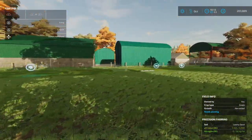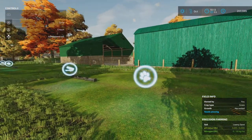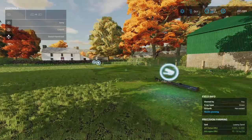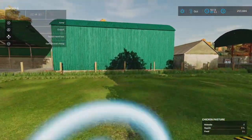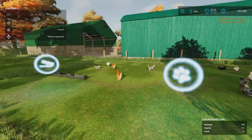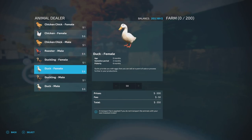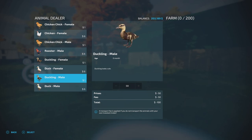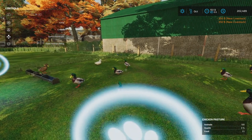You know what? I'm thinking here now. I'm gonna buy... Should we do 100 chickens here, 100 ducks there, and a mix and match of small babies there? Yeah, let's do that. Let's see, chicken female, let's do 50 twice. Bam, and then bam, there we go, 50 chickens. And then over here we're gonna scroll down to duck, duckling male, duck female. Duck female. There we go. We got ducks.